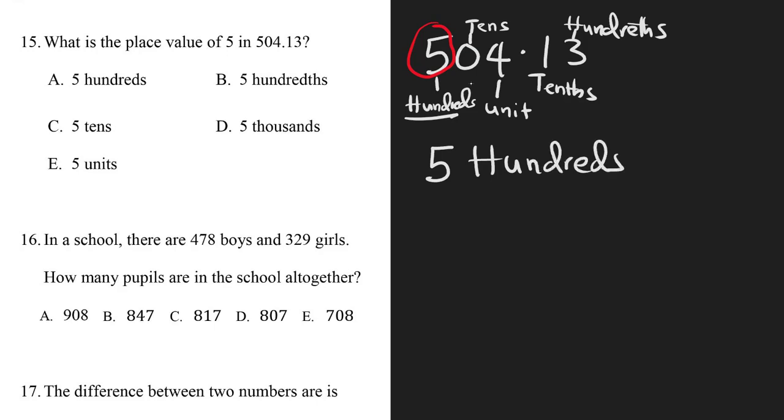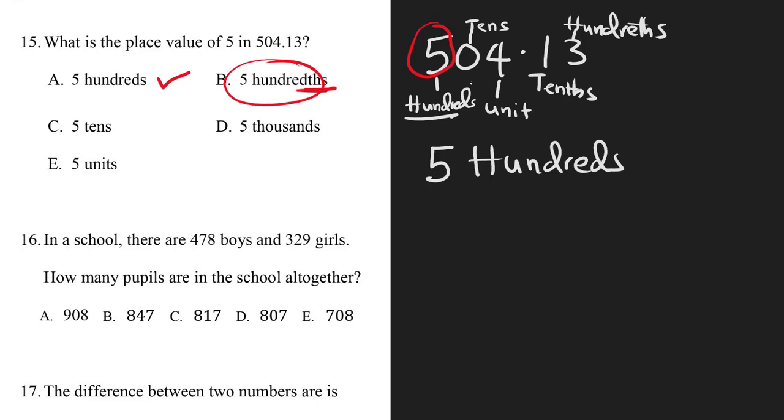500. So let's check our option. Of course, the answer is A. But you can see this one is meant to confuse you. It is trying to tell you this 5 is on the decimal number part, and remember that our 5 is on the whole number part. So it's just to confuse. You have to watch out and be careful.